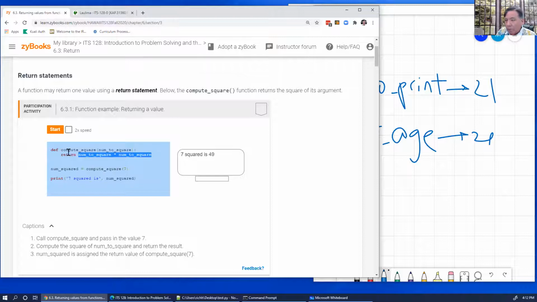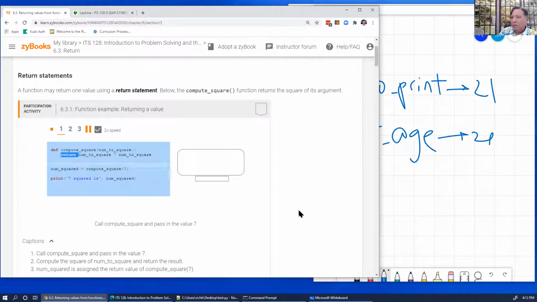So compute that value, and then we're going to return it. And because we have a return here, this thing takes on that return value. So when this thing executes, it's going to be replaced with whatever the value is returned here. So if we look at this thing execute, let's start over again.